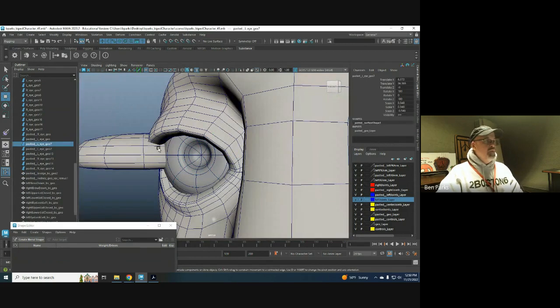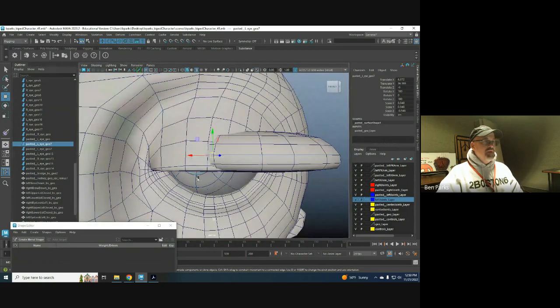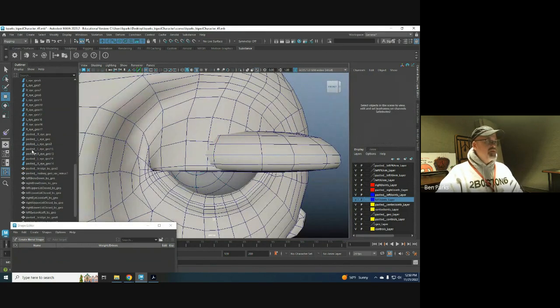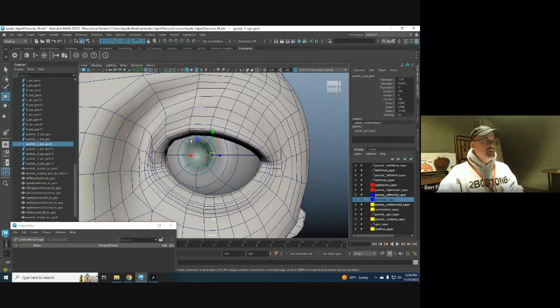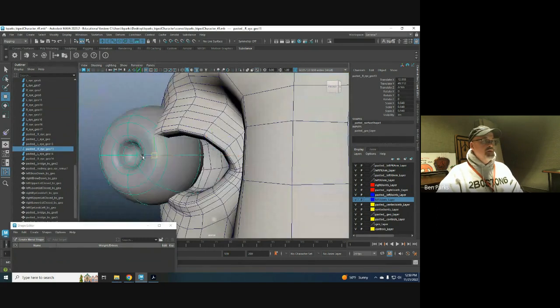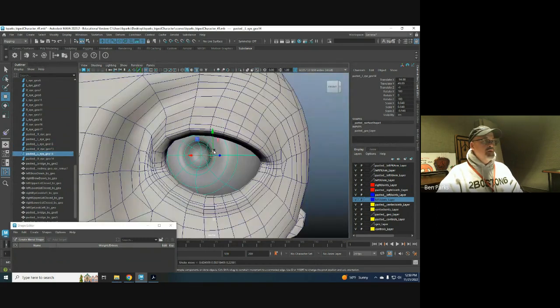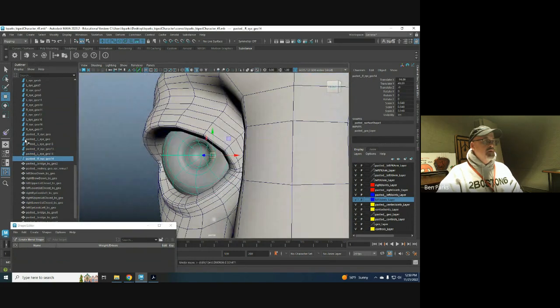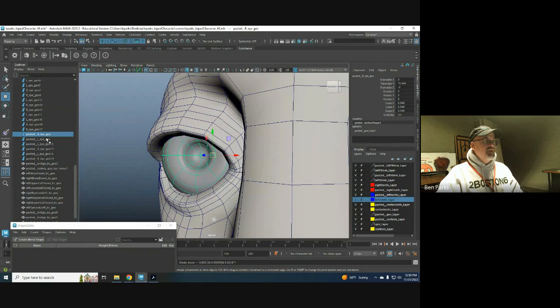The fact that I hit 1 on these helps because I can see the overlapping geometry. I just did. Check these.